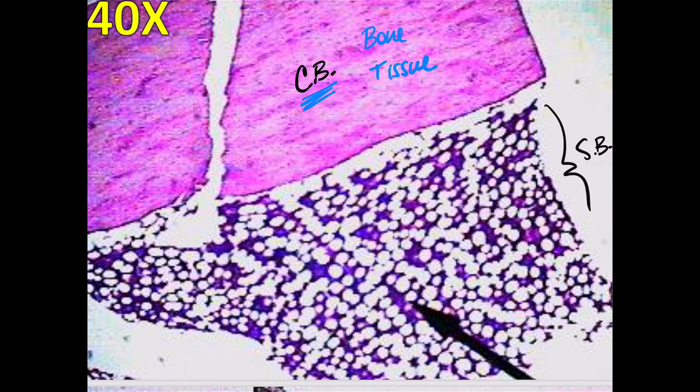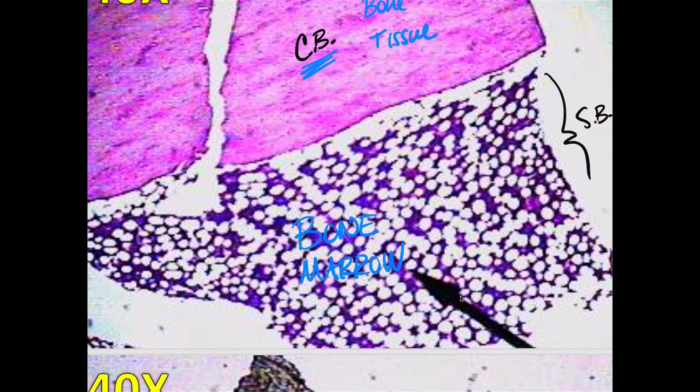But within bone marrow, right down here, and I know it's a little hard to see that. Within bone marrow, this spongy part right here, it's also called spongy bone, remember? This is actually its own tissue type as well. So the cells that make it up have a different function than compact bone tissue. Obviously, they don't serve the same purpose because spongy bone is definitely not there to harden the bone, right? It's really soft and porous. It serves a different purpose, which is to make blood and all this other stuff that we'll talk about when we get to the skeletal system. But this is its own tissue, actually.